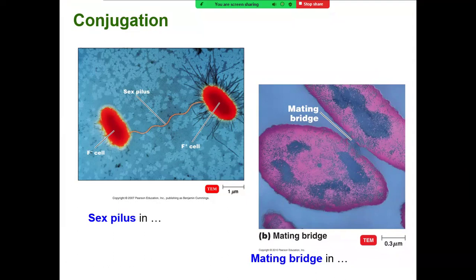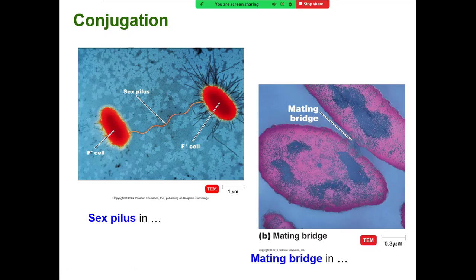The cell membranes can then fuse with each other so that the cell membrane, instead of coming across like that, is now going to go here and then around here and around there and then around there. And that means the cytoplasm of this cell is connected to the cytoplasm of that cell. A plasmid can move from this cell here into that cell or vice versa. And that is how conjugation happens in a gram-positive cell. This arrangement is called the mating bridge.